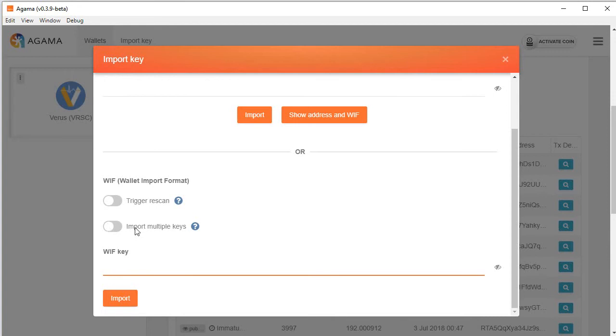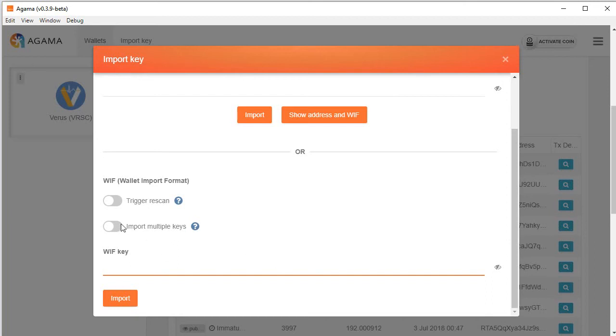Do not import multiple keys. If you import multiple keys with the Agama wallet and VRSC coin, it appears, I don't know for a fact, but it appears that the wallet thinks it has imported the key, but the transaction will not appear, and you will not be able to import the transaction singly either after that point, because apparently part of the process took place, and it locks the process out from completing when you go to the single key import.